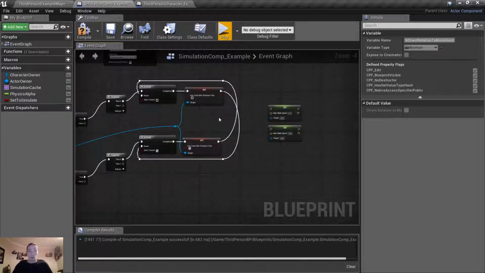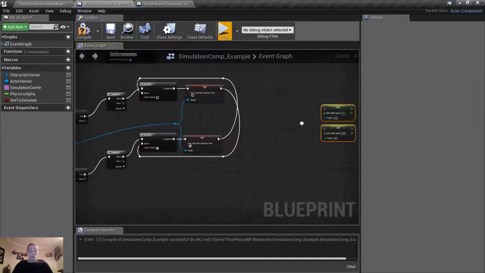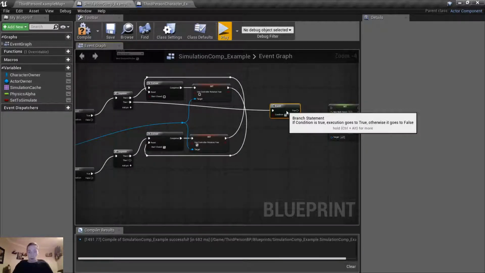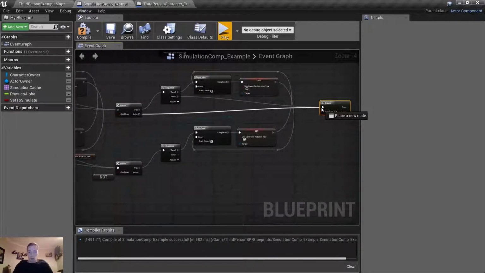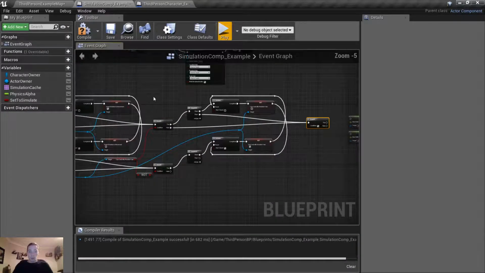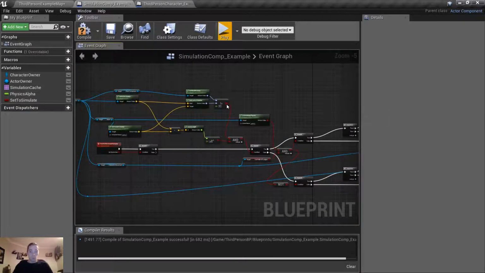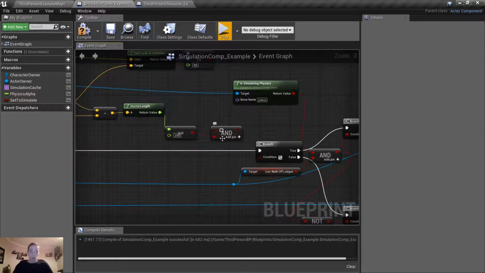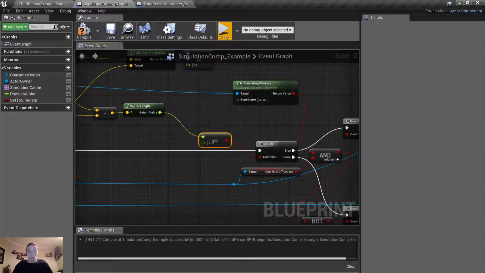So let me get up to speed on my desktop. And okay, I have a branch from here. The condition for this branch is this boolean here. We're going to swap this and take this off this AND boolean here, get rid of this, and this can just be controlled by this vector length there.